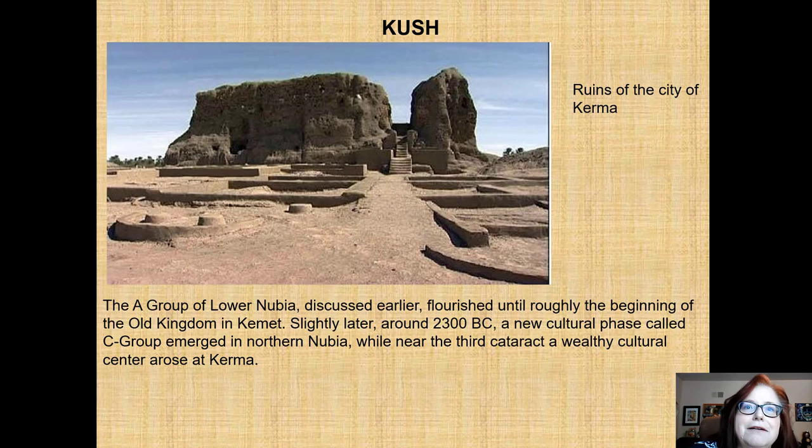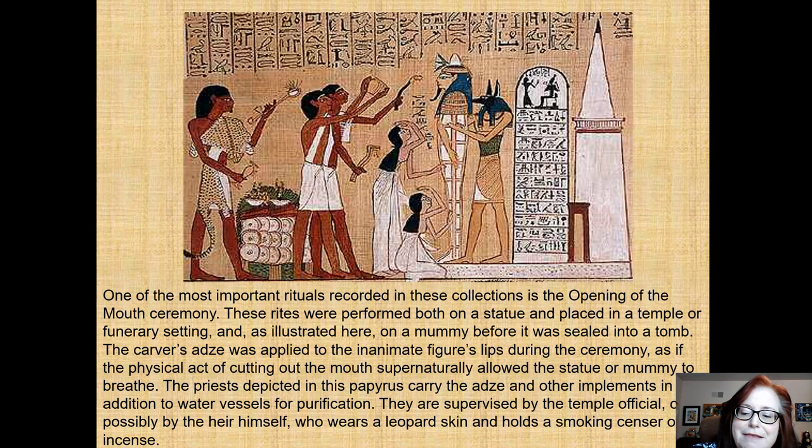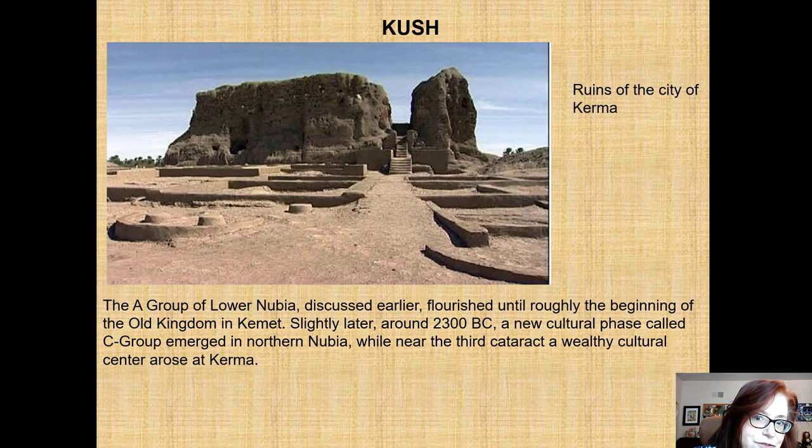I had started talking on Monday a little bit about the fact that Egypt and the kingdom of Cush or Nubia were closely linked to one another, and that it's not really mentioned in art history textbooks — definitely not in your art history textbook. Those of you in my African art class, bear with me, this will be a very similar discussion. I'm going to have an assignment around chapters 2 and 3, which I'll be posting later today on D2L.